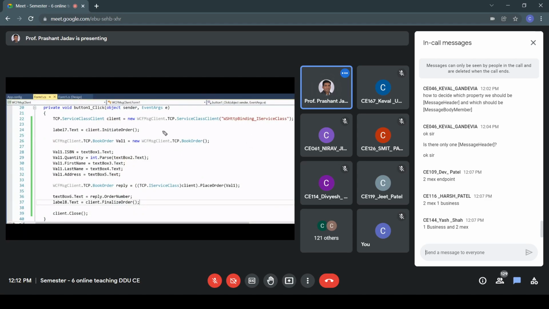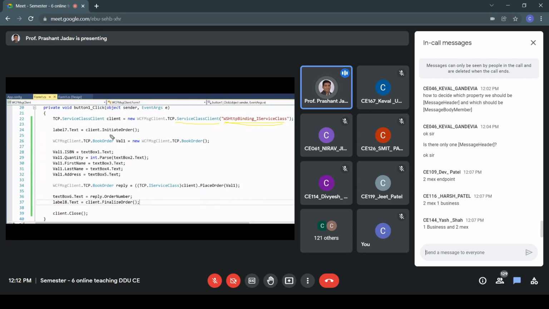So first of all, we create the service client class instance. Basically, it's a proxy object through which we can communicate with the service. This class will create the channel, establish the connection, and then invoke the operation. Invoking an operation is nothing but sending a message from client to the service. And this binding type is automatically taken from our config file. We can copy that binding name here.